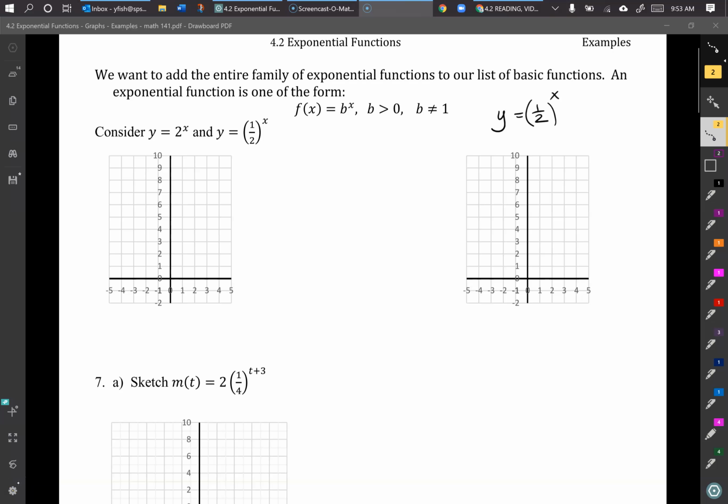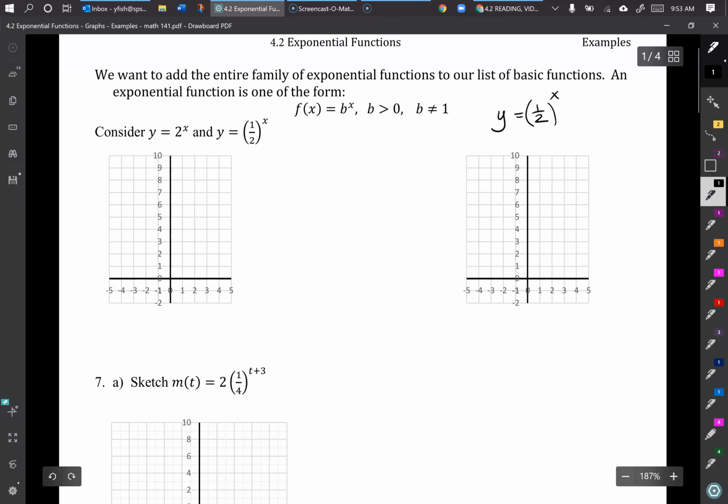So first thing I want you to do is go ahead and plot these points. I can start you off. Just do a table chart, and some good numbers to pick for x's would be -2, -1, 0, 1, 2, 3. That'll give you a good spread of the points to get a nice curve, and you can see how that increases exponentially. I mean, we looked at some of these in Desmos too.